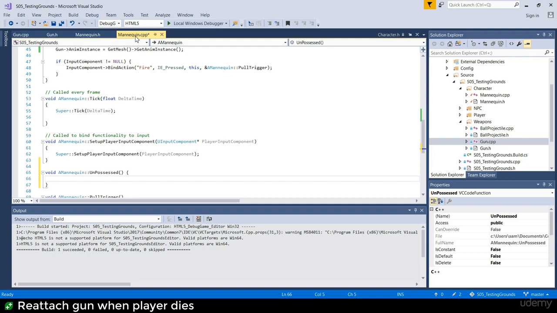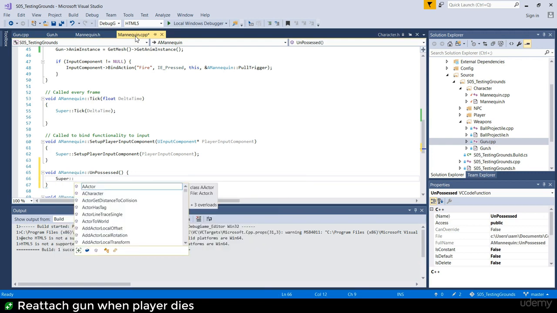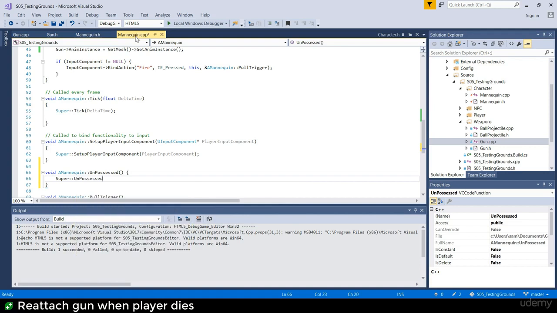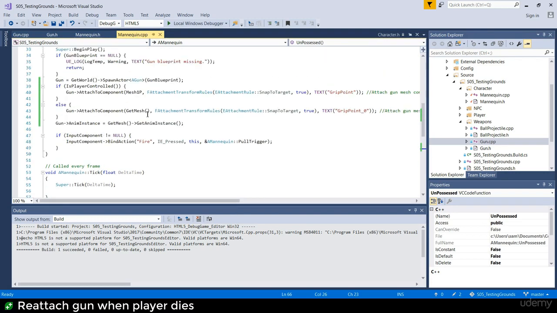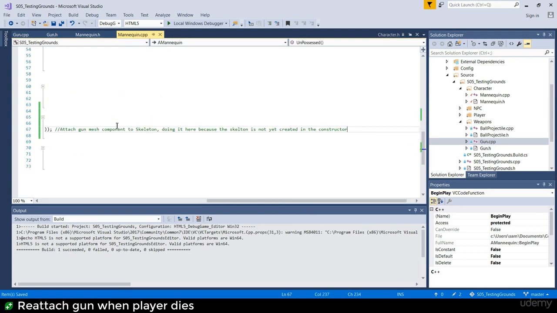I don't know exactly what's going on. We don't need to know exactly what's going on, because in general, we should always be calling up to the superclass. So I'm just going to call up to unpossessed. And what are we going to do when we get depossessed? Well, we're going to put the mesh into our third person mesh. So we could think about turning this into a method because it's being called in 2 places. My usual rule of thumb is do it in 3 places and then think about turning it into a method. So we're not quite there yet.